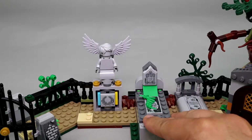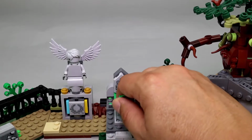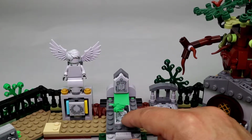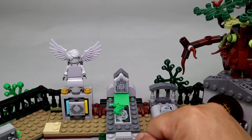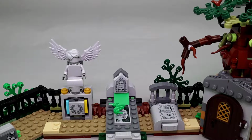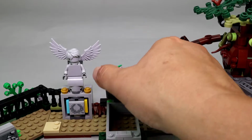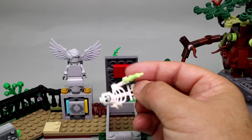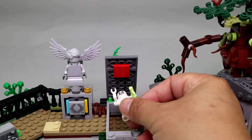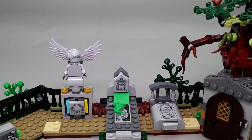In the center, there's a gravestone here. And you can see there are a couple of prints used on this. So here's a 2x4 tile with a nice print. Here, the headstone is done on the Nexo Knights shield piece with a sticker. Then on the inside, this opens up. And there is the skeleton here with a key that goes in. So I'm sure there's a pun intended in that. Here's your skeleton with his key that goes in here and closes up there as well.